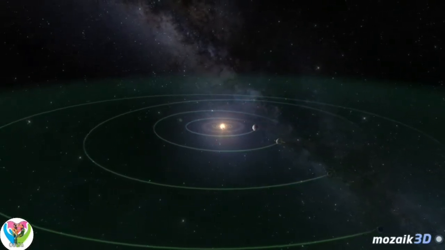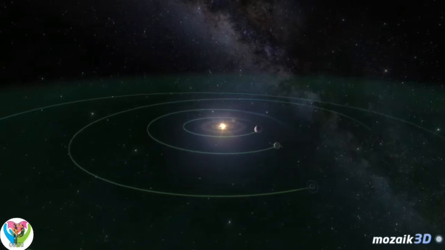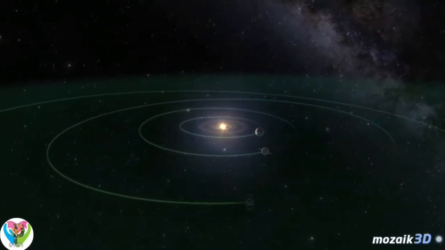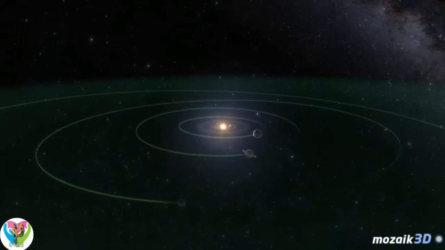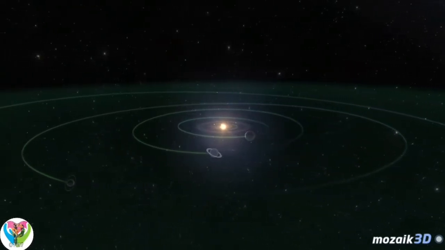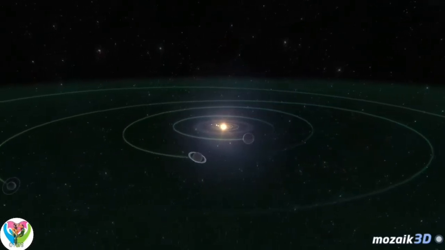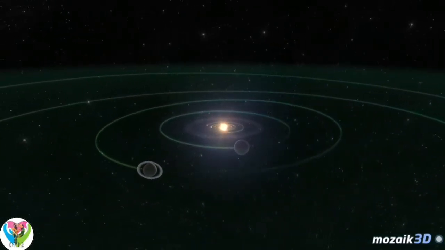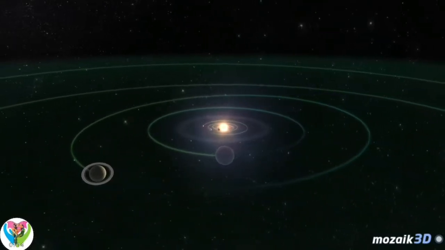By solar system, we mean the Sun and all the variously-sized celestial bodies orbiting it. The solar system is the area where the gravitation of the Sun is dominant. This is a sphere of about two light-years in radius. On its border, the gravity of the Sun is equal to the gravity of the nearest stars.